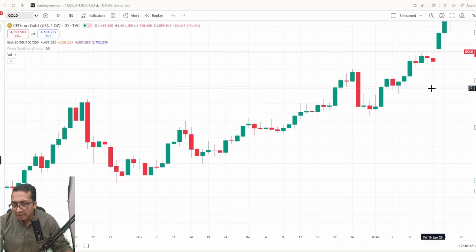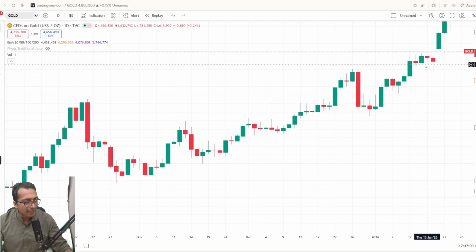Market is closing at this point. Now next day market is opening at this point. Market tried to go up, but there was a selling pressure. Then market tried to go down, but there was a buying pressure. So at the end of the day market came to where it was at the start of the day. So market is confused. It could not go up, could not go down. So that is called a Doji pattern.